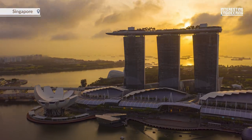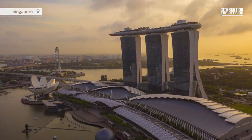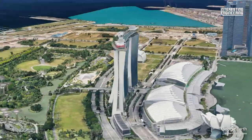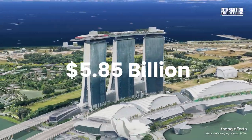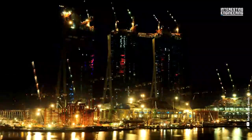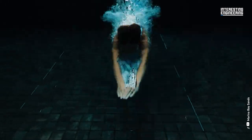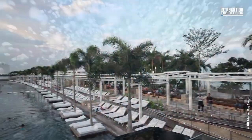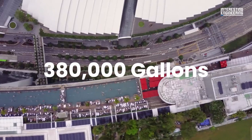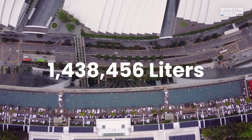Known as one of the most difficult tasks in the world, this is one of the world's most expensive casinos, costing a massive $5.85 billion when it was completed in 2009. And if you wish, you can take a dip in the world's largest infinity-edge pool that has the capacity of 380,000 gallons — nearly a million and a half liters of water.